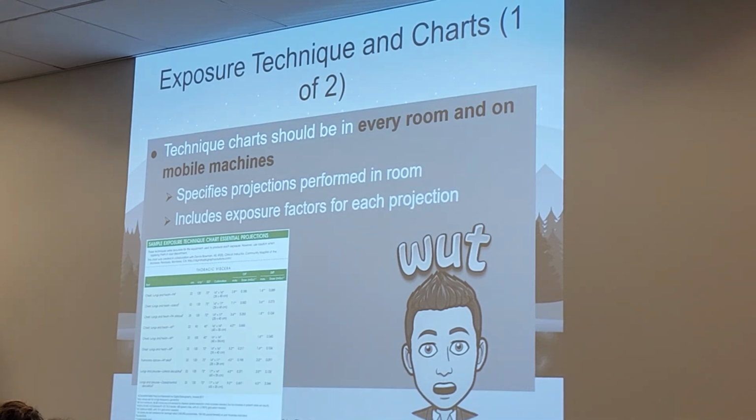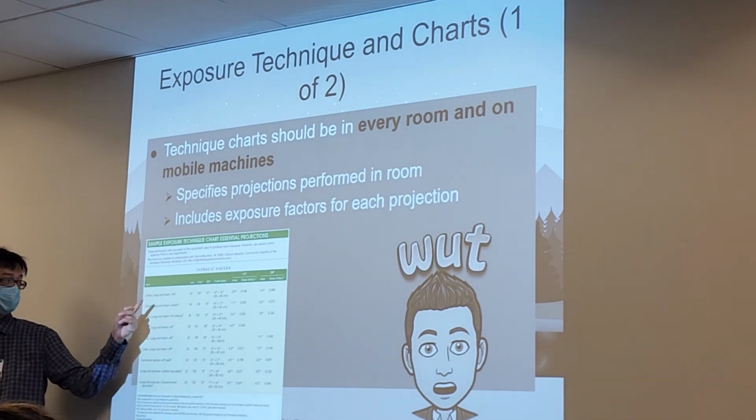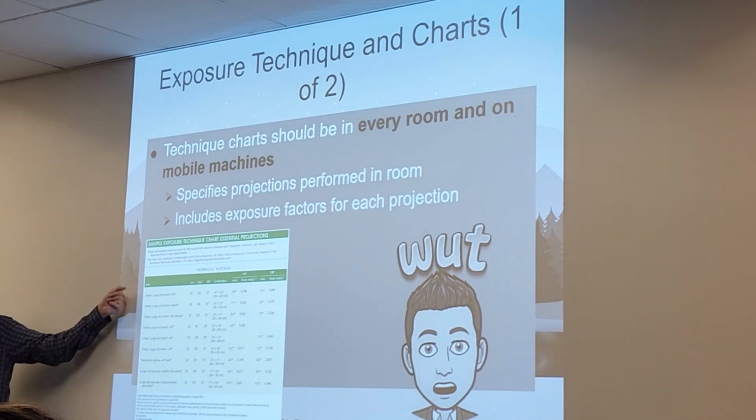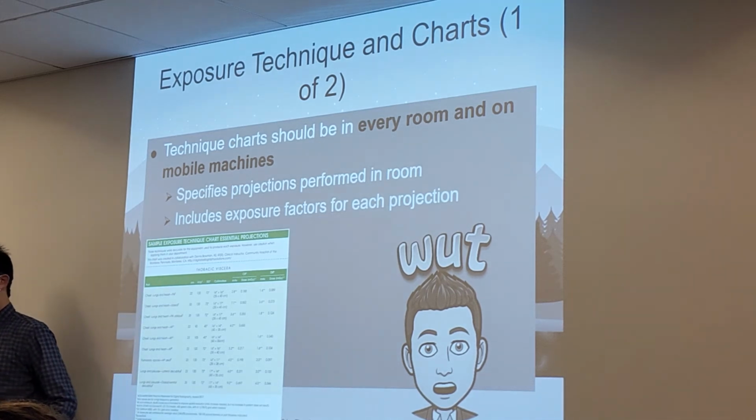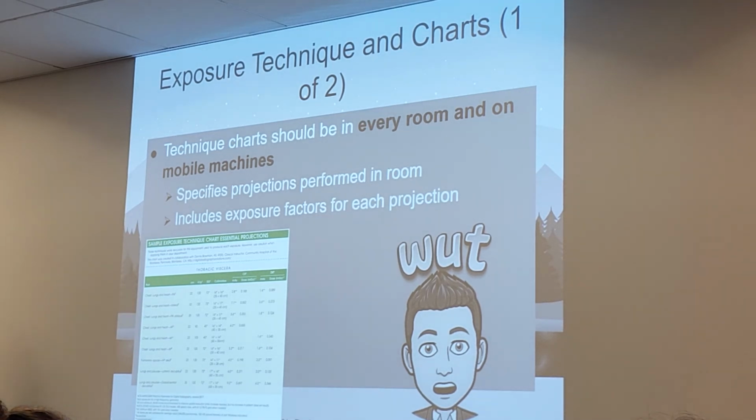These technique charts are specific to that equipment in the room. They are specific to the type of procedure, the type of projection. When we say procedure, right, okay, chest X-rays, projection, are we doing a PA chest X-ray? Are we doing a lateral chest X-ray? Okay, and room, right, which kind of equipment are you using? Because depending on your equipment, those numbers might change. Maybe the equipment is more efficient, so you need less power to create the same X-ray image.